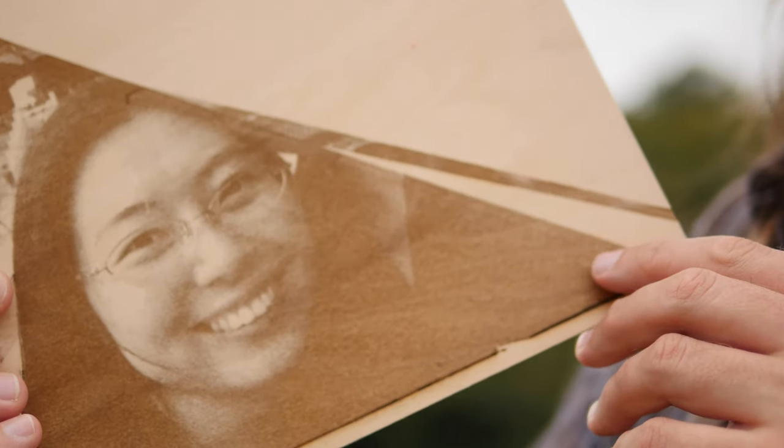Next up, I wanted to try Lightburn, which is third-party software and more advanced. While LaserGRBL is free and simple, it doesn't appear to let you do things like multiple layers — or if it does, it isn't obvious in the interface and I couldn't figure out how. It also doesn't have any built-in drawing tools, so you need to just import images rather than using it as a creation tool itself.